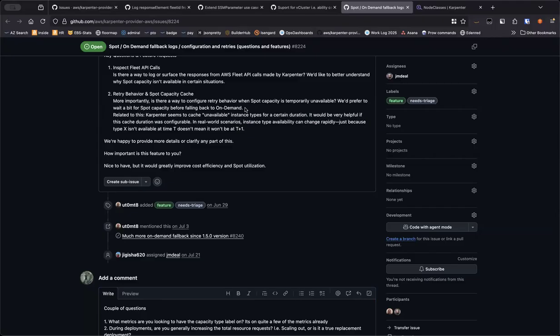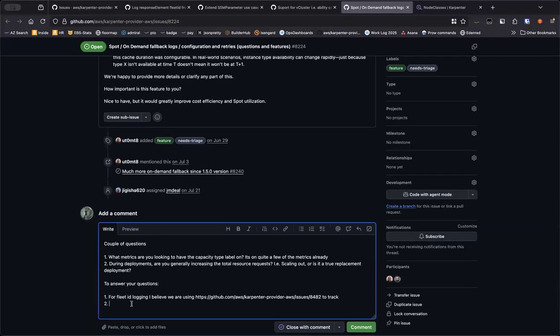Yeah, I guess it depends on how long, because it sounds like they more so want a configurable fallback timeout. We'd have to go ask EC2, but I would be curious to know how long an ICE will last, because you need to know if the capacity is ever going to open up. Yeah, I don't think there's any magic number. It's going to vary wildly from pool to pool, depending on the day, depending on the hour, etc.